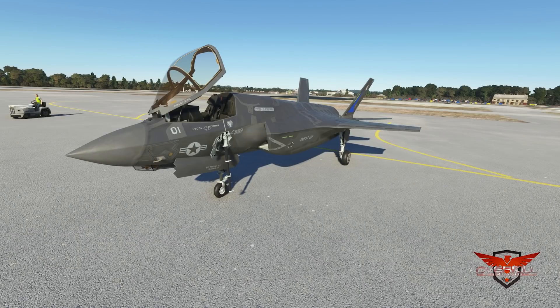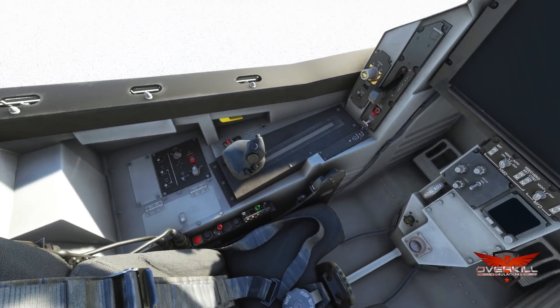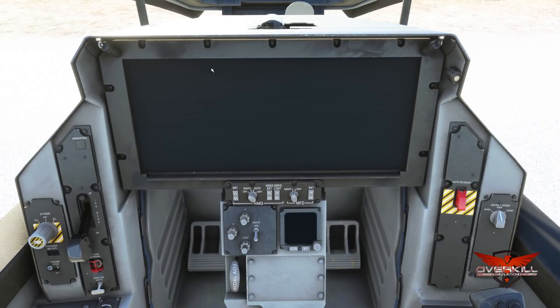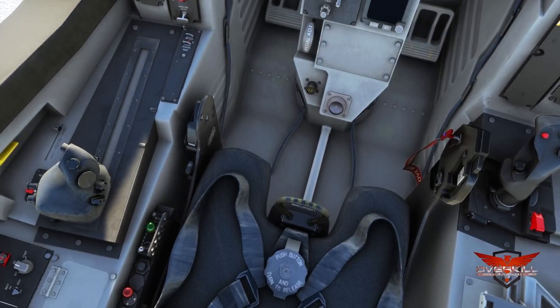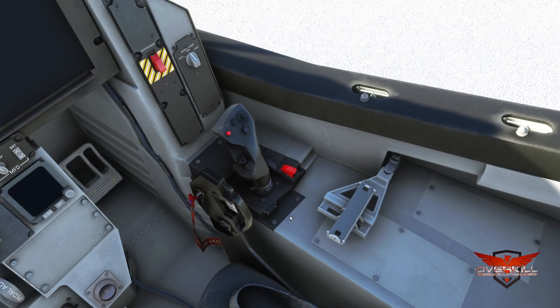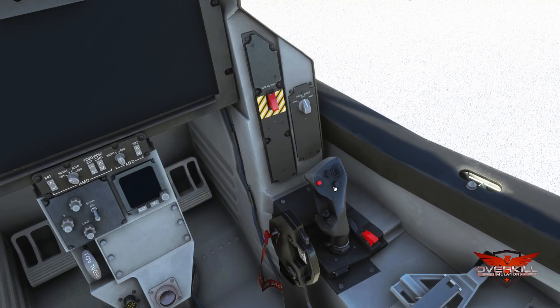Jumping into the cockpit, I don't really have any complaints for the price. It is a very simple cockpit. You should not be expecting to see a whole lot of buttons and switches, as pretty much everything is handled by the forward display. The only standby instrument we have here is still technically a digital ADI. It's got that side stick mount that you find in the F-16, and I believe the motion is very similar to the F-16 in the fact that it doesn't actually have full range of motion as you would see in the center stick, like the F-18 or the A-10.